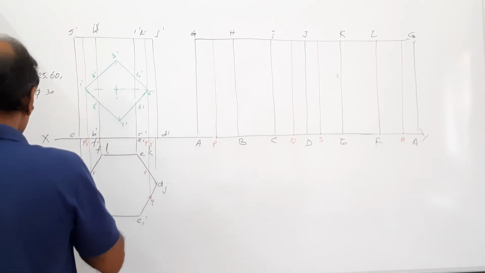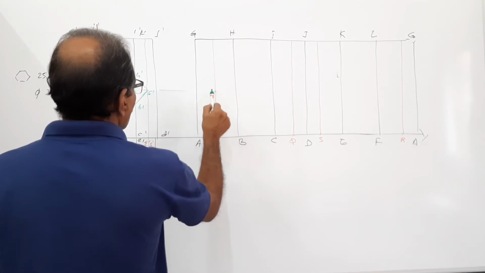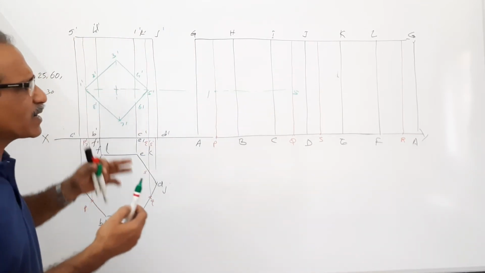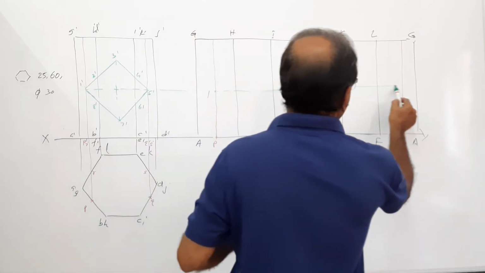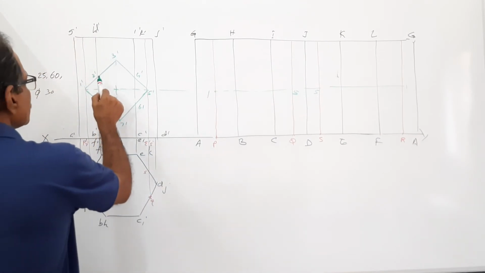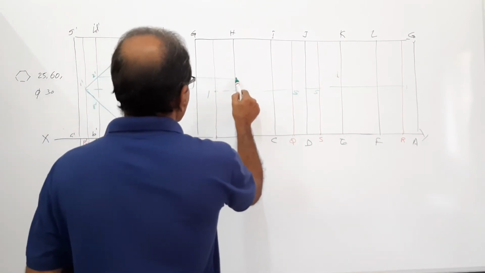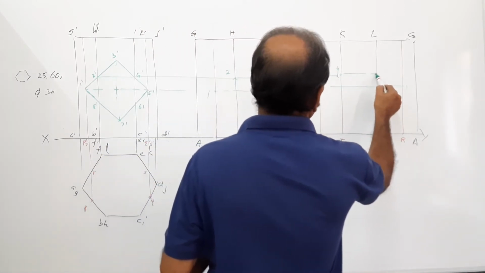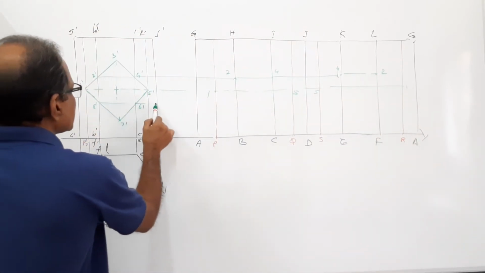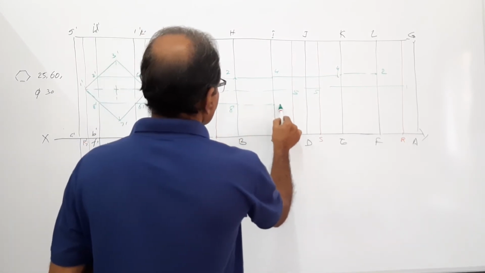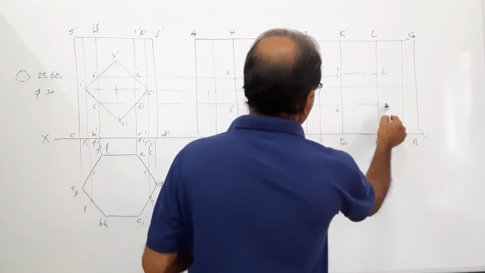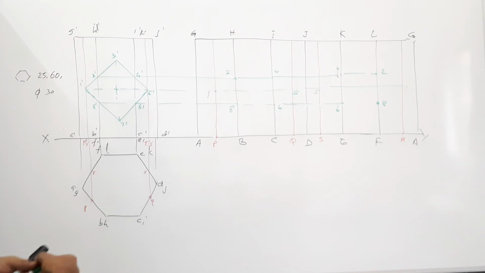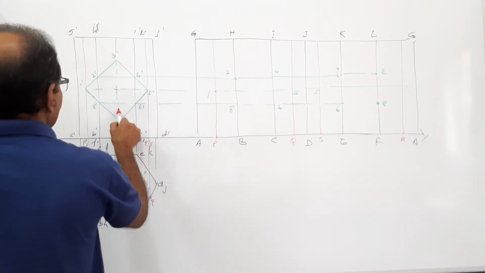Now, draw a horizontal line through 1 dash. 1, 5. Since it is entering from this side and going out, the same number I am using there. 5, 1, agreed? A horizontal line through 2 will pass through 4: 2, 4. A horizontal line through 8 will pass through 6: 8, 6. What about 3 and 7? You have to take additional lines through 3 and 7. I forgot to mention that earlier.